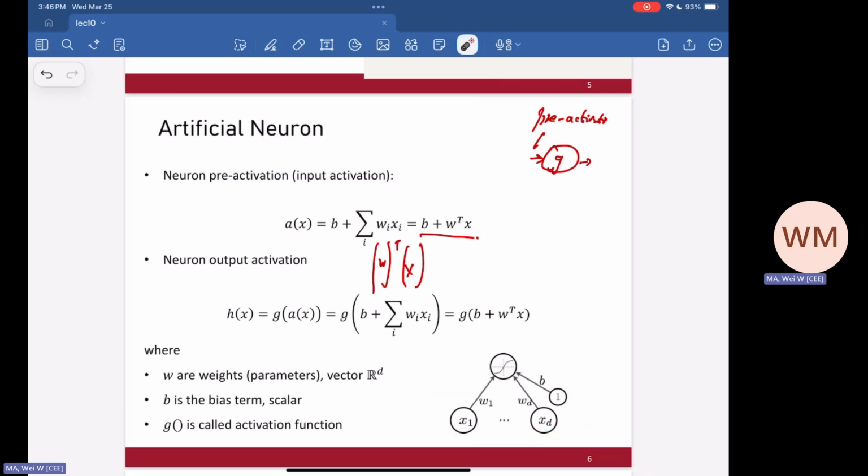If you look at the notation and the figure, you have X, and X is a d-dimensional vector, as we just mentioned, the feature dimension should be d. And the weight is also d-dimensional. So d-dimension times d-dimension is a vector multiplication, so you get a scalar. A scalar times a scalar is also a scalar. So here you can see that the pre-activation is a scalar, and after activation is also a scalar. So here a(x) is a scalar.